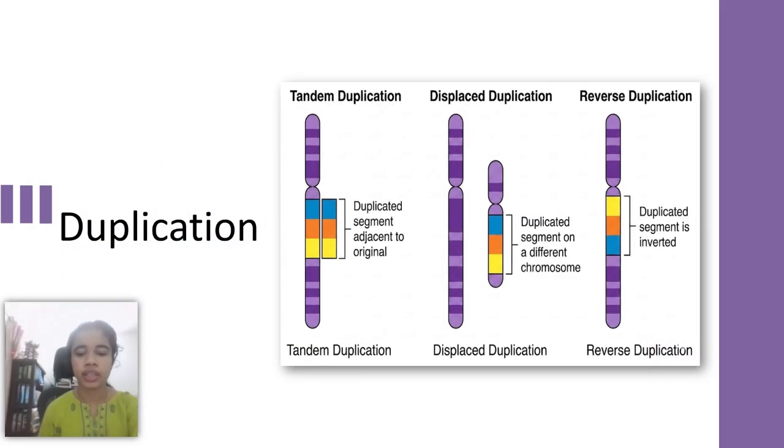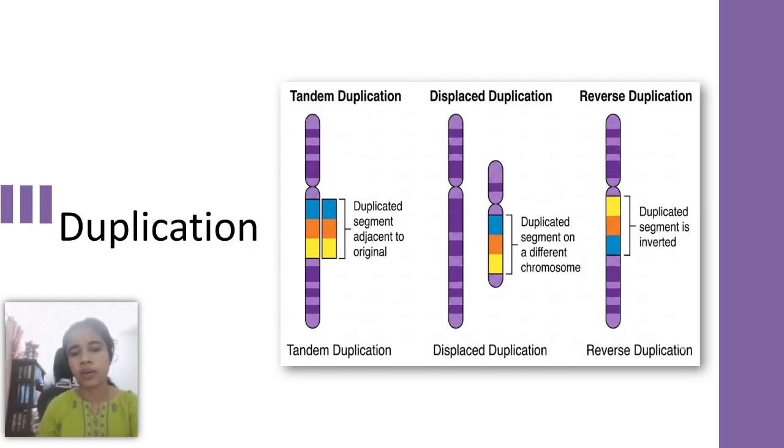Now moving on to the second type of structural chromosomal aberration, duplication. We did deletion, now it is duplication. Duplication, as the name suggests, is where a segment has more than one copy. One segment or section is copied twice. So you have extra information now, right? How does it happen? It occurs again due to crossing over, where chromosomes exchange pieces. If the exchange is unequal, one chromosome gains extra material, whereas the other loses it.